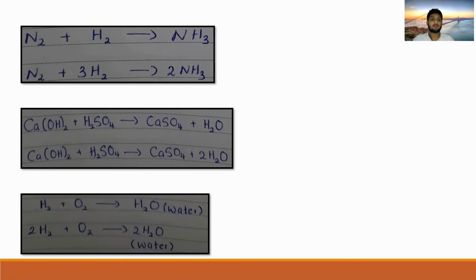So two diatomic molecules we are reacting, and we are able to get a product like this. This is called ammonia gas. In your next videos, you will see ammonia is a very important gas in chemistry. Okay. And then, are they balanced? Let's see. Nitrogen on the reactant side we have 2, here we have 1, so nitrogen is not balanced. Hydrogen also is 2, here we have hydrogen 3. So both are not balanced.